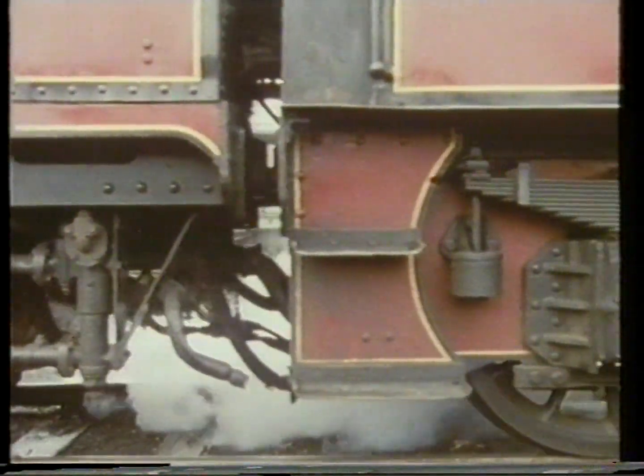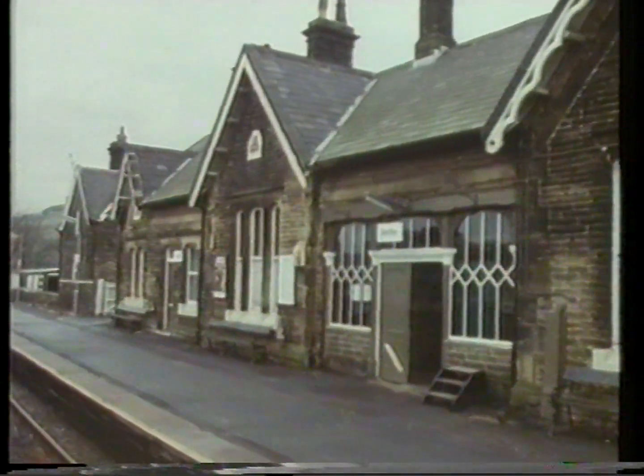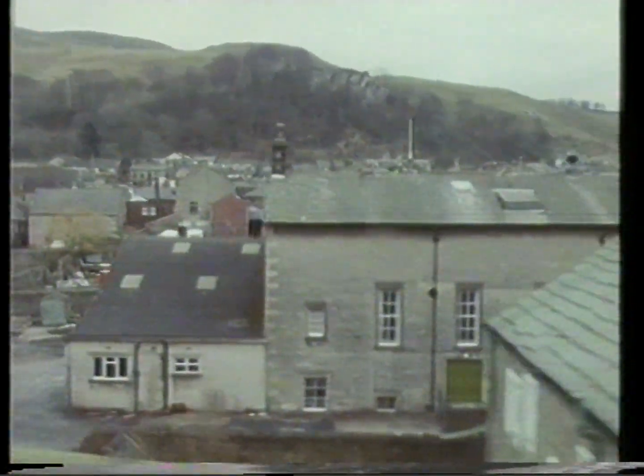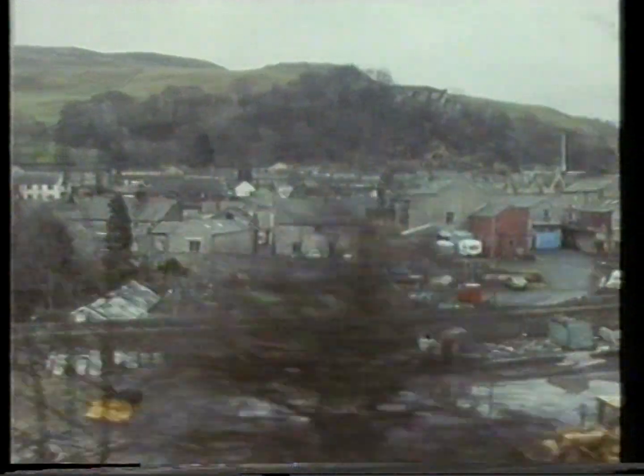On the great day itself, Kim isn't actually allowed to drive the engine on a British Rail line. Only full-time British Rail drivers can do that. Not that there are many people left in British Rail who still know how. And it may be that one day we'll have lots of steam engines and no steam drivers. One thing we'll never run out of, though, is steam train enthusiasts.